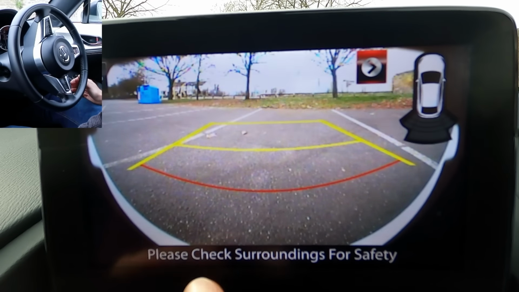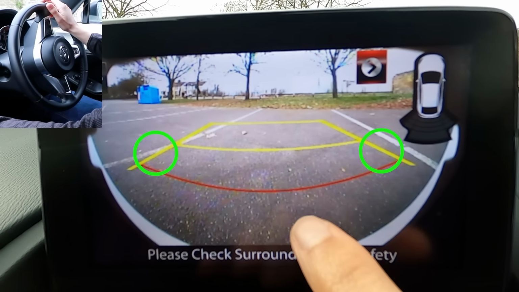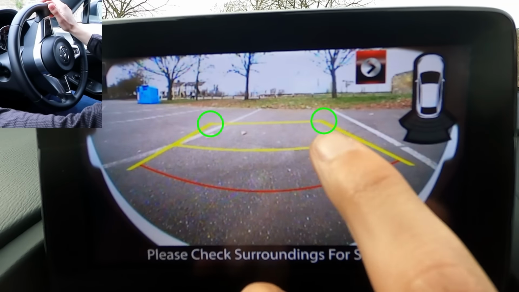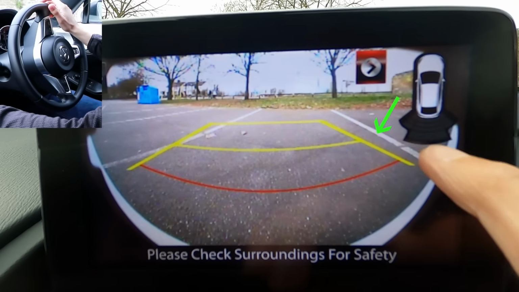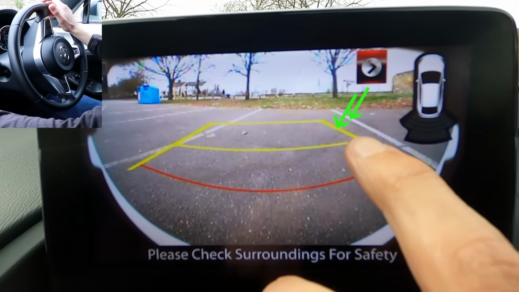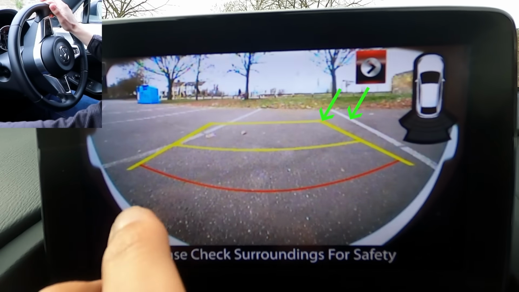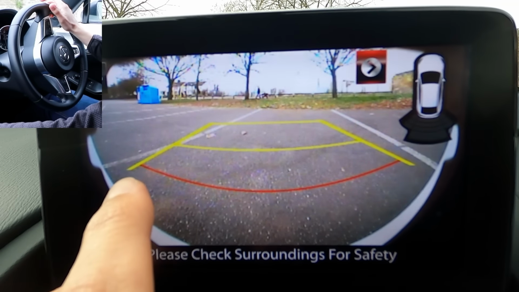You'll be almost completely straight by the end, but you tell if you're wonky by looking far. This is the only time you really want to look up here, and you can see this white line is like that, and this guideline is like this. It's not straight, is it? It's not parallel to each other. You can see it more here, it's more obvious. They're completely crossing each other.